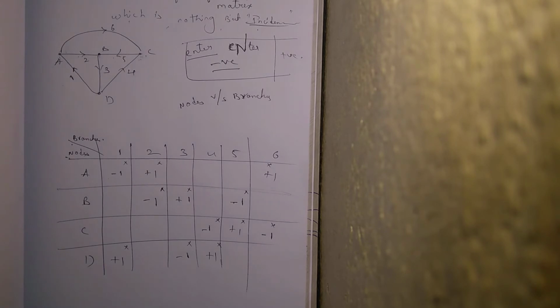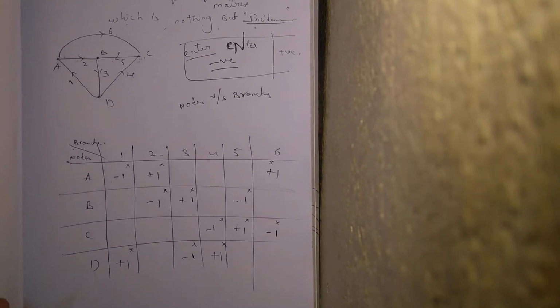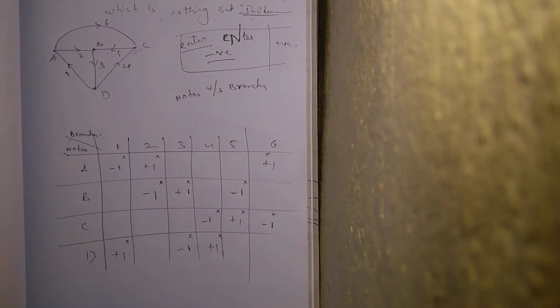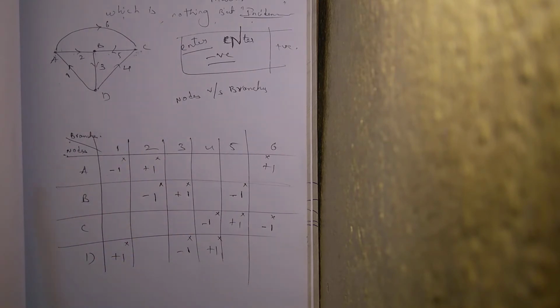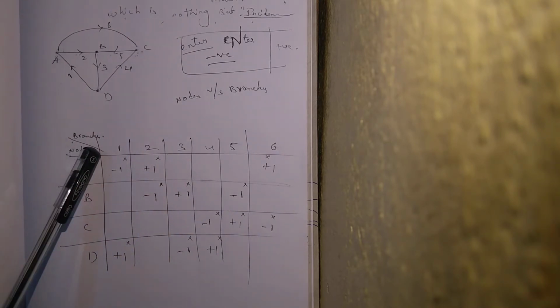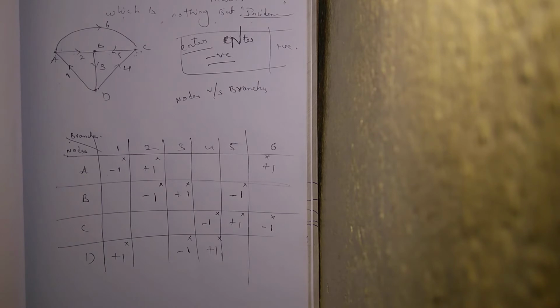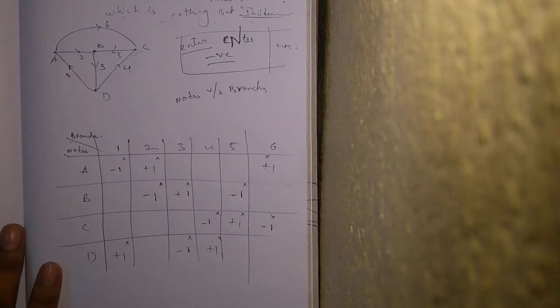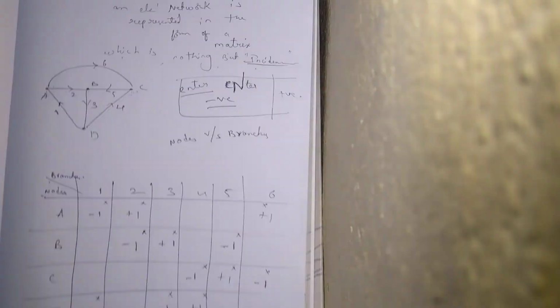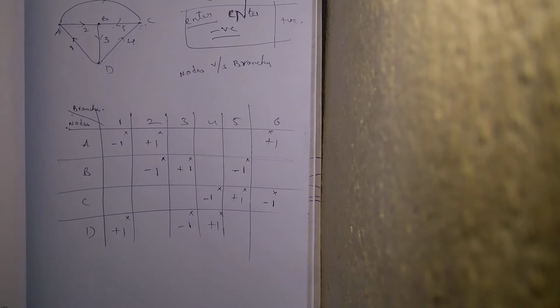So let us see some properties, okay, which are very, very important properties. So yeah, some properties of incidence matrix. So we have completed two steps, right? First step is defining incidence matrix, and second one is constructing an incidence matrix, right? And next, the third one is we'll discuss some properties of incidence matrix. So the first property is, okay, I'll just dictate the properties, so you please make note of them.